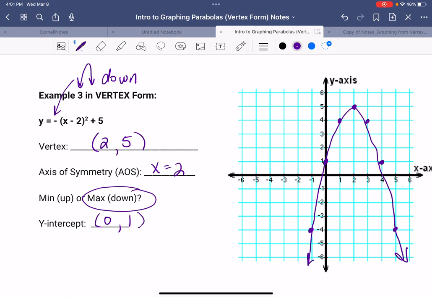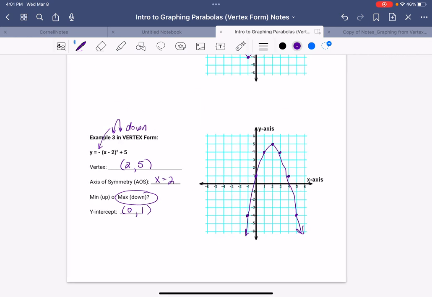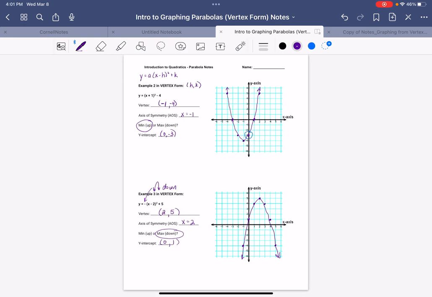All right, so I'm sure this is plenty of information for you guys for today. There is an exit ticket, so please go out and fill that out. It shouldn't take you more than 2 or 3 minutes to do. Turn that in, and then we will keep working on this vertex form starting tomorrow. Now, if you have a lot of time on your hands and you want to go ahead and get started with the homework, please ask for that, and you can go ahead and get started. But we'll keep working on this tomorrow.